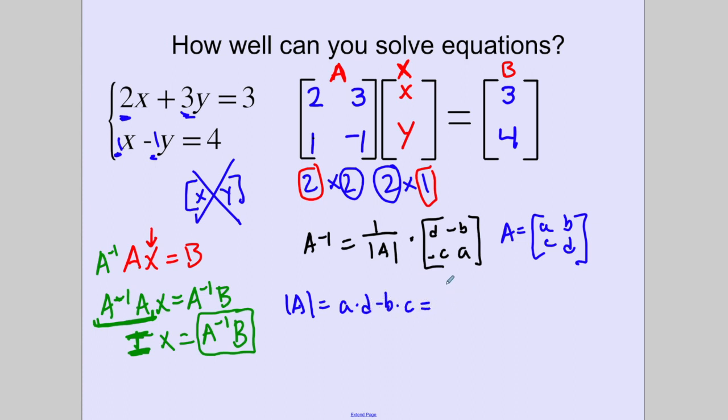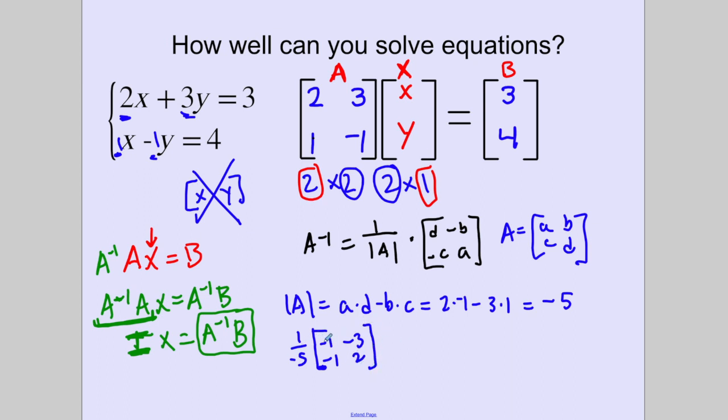And if we do that here, we'll get A times D, which is 2 times -1, minus B times C, so that's 3 times 1. This is going to give us 2 times -1 is -2, minus 3 is going to be -5. That's our determinant. Now the formula here for the inverse says, okay, take 1 over the determinant, 1 over -5, multiply it by this new matrix. So D first, so it'll be -1, then negative B, -3, negative C, -1, and then A, 2.